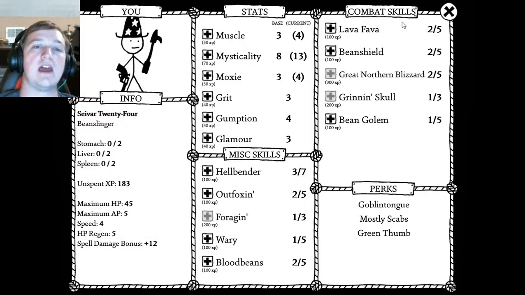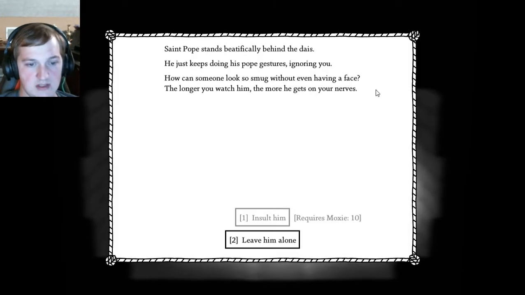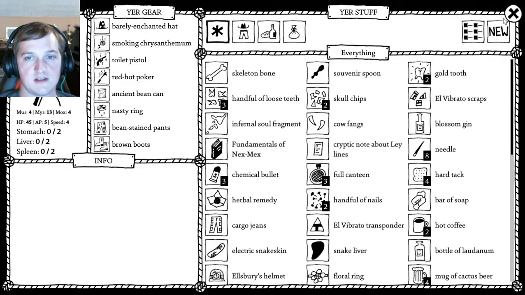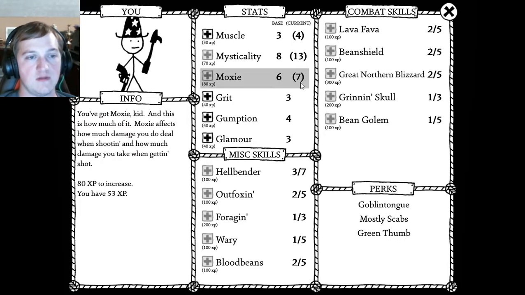I have to have 10 Moxie in order to get to that. Really? Do I really have to? Yeah, it requires 10 Moxie. Oh, jeez. So if I have 10 Moxie, I'll be able to fight him. How much experience do I have? I've got quite a bit, but not enough to get me any higher than that. That's kind of crappy. Where did I get an extra piece of Moxie from, though? Apparently I have a little bit of extra Moxie to go with my stats so far.